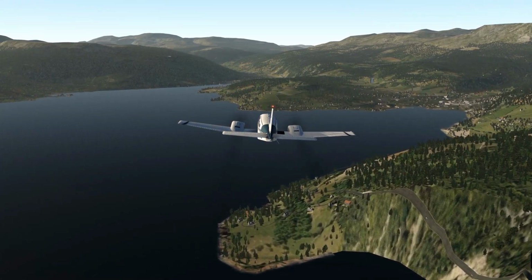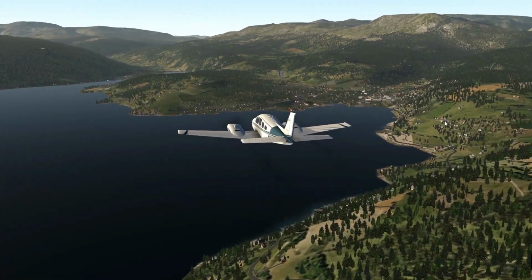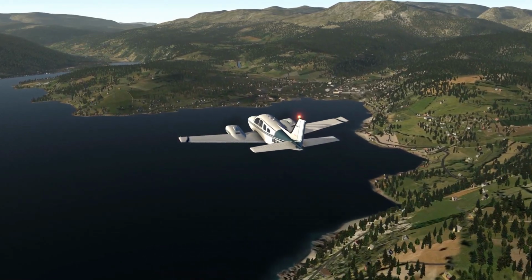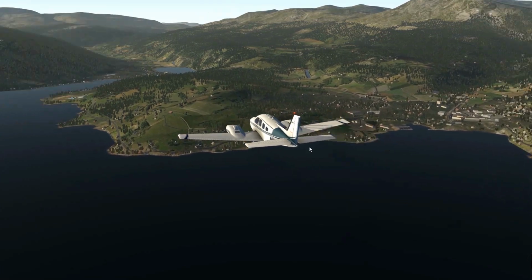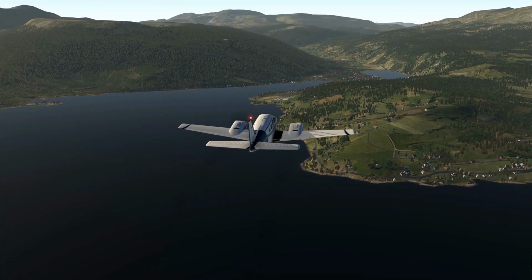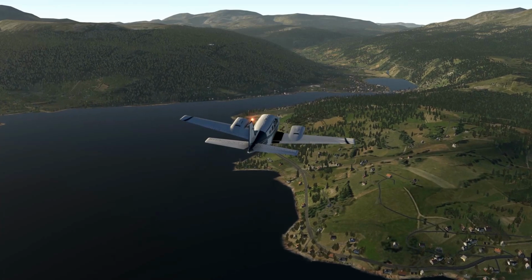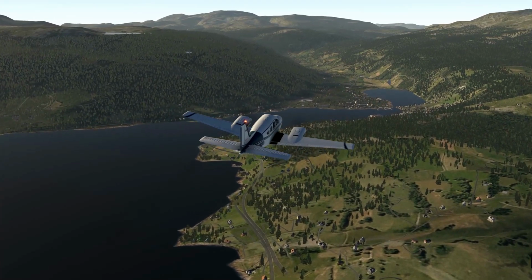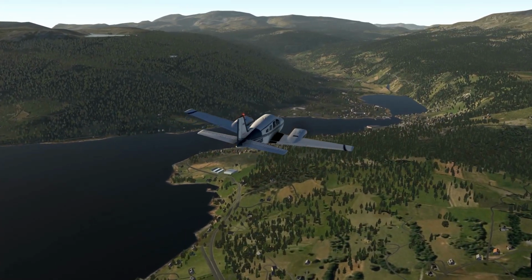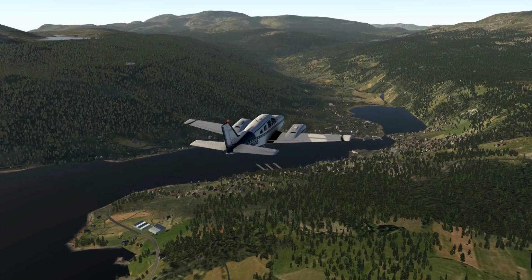Our last point of interest today before we head for Bergen is situated right here, and it's called Nordheimsund, and there are a couple of things I can tell you about this place. First, it was a yearly place where Emperor Wilhelm II would go each summer in the beginning of the 1900s. Now, Wilhelm II, if you remember, was the Emperor of the German Empire. The guy who famously maybe wasn't the most competent leader in the world, and also has to bear some of the blame for why the First World War broke out.